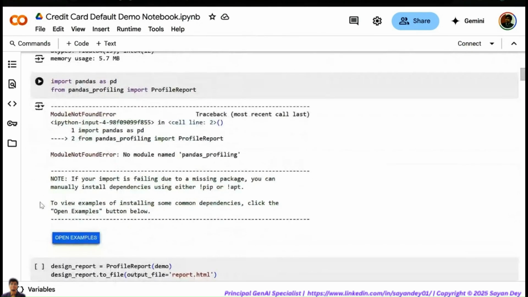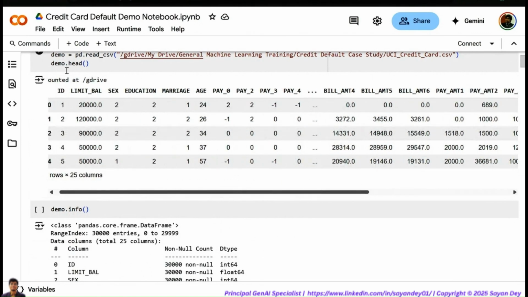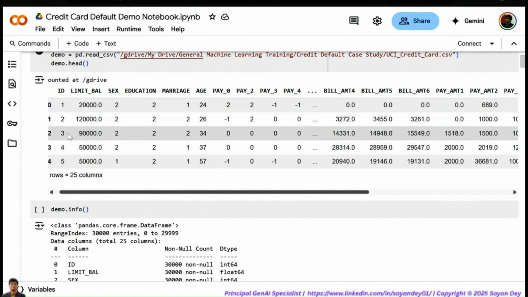Okay, and I also told you that you should make it a point to drop these columns. The ID column is obviously not important because this is not a good predictor of default status. A person's employee ID or any kind of identity features, these are basically serial numbers. Basically, these are roll numbers. So roll numbers have nothing to do with your actual default status, right? Row numbers have nothing to do with it.